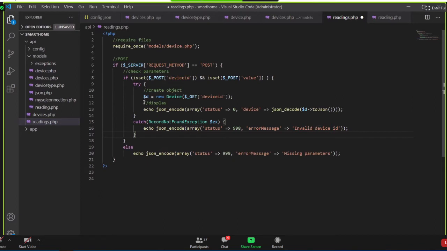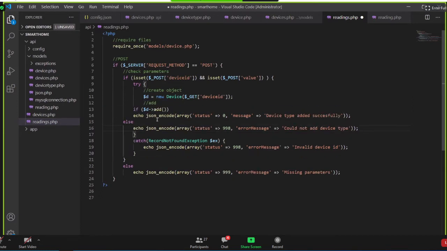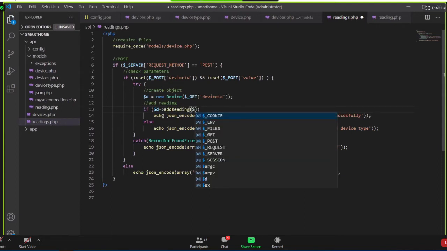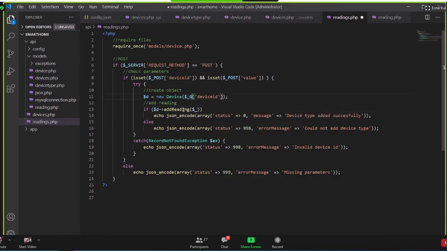I'm not going to display anything here. And I'm going to try to add the reading. So I'm going to say add reading, and I'm going to send as a parameter, sorry, this is a post, not a get.